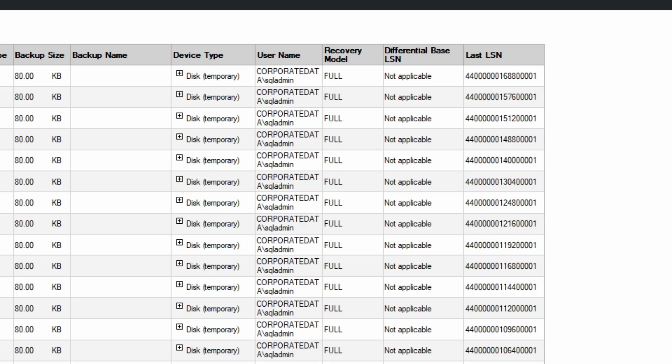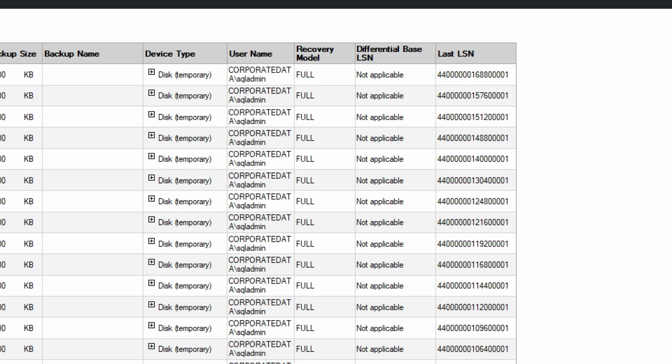And this is the way it's supposed to be because you don't want to keep your backups on the same server. You want to use your local disks as something temporary and move it to either another server, another storage, or the cloud, preferably the cloud, so you keep them safer. We have the username, the recovery model, differential base LSN, that's only for differential backups, and the last LSN.